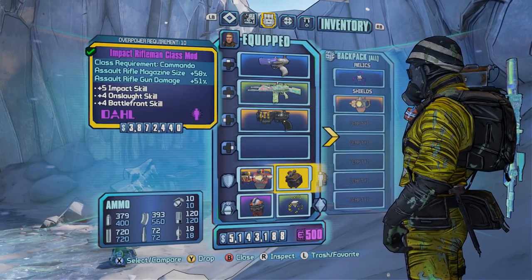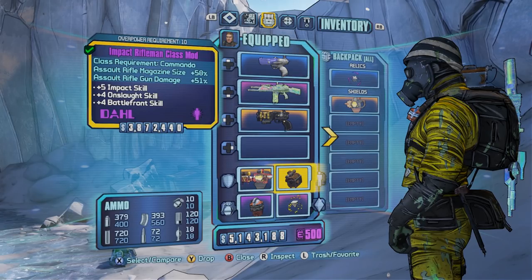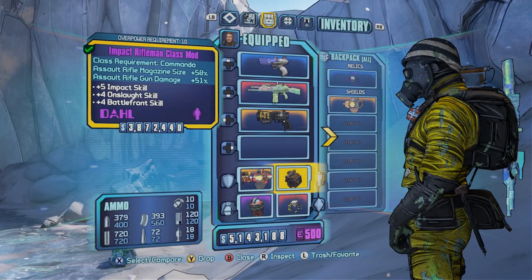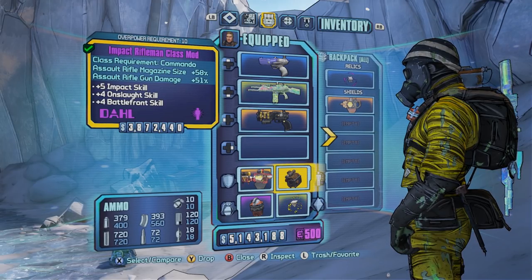For the class mod, I went with the impact rifleman. As you see, this provides a huge boost to assault rifle damage and mag size. It also gives you 4 extra skill points to impact, which is another big overall gun damage booster. It gives 4 extra skill points to battlefront, which gives another big gun damage boost while your turrets are deployed. And it provides another 4 points to onslaught, which is a gun damage boosting kill skill.